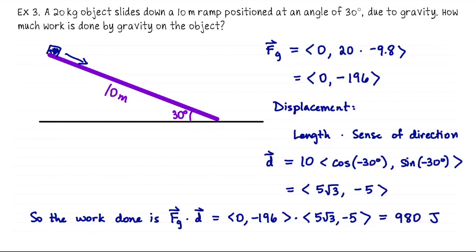In these work computations that we saw, the answer was either zero or a positive number. The guiding principle in terms of the sign of work is that if the displacement is in mostly the same direction as the force, then the work done is positive.